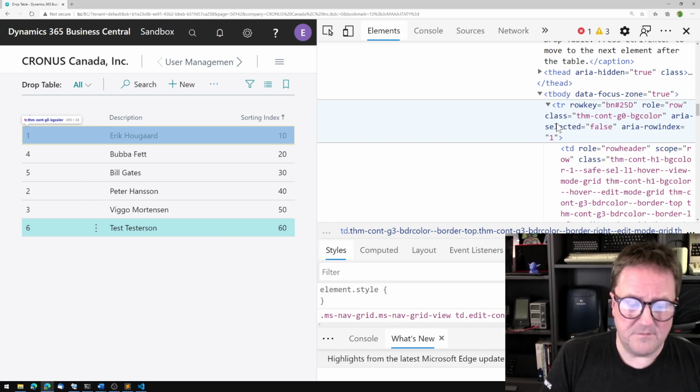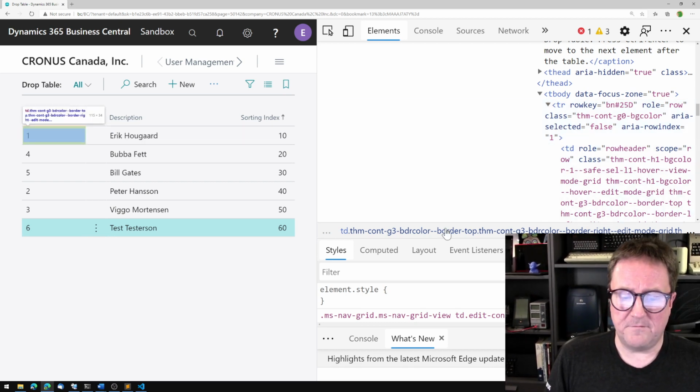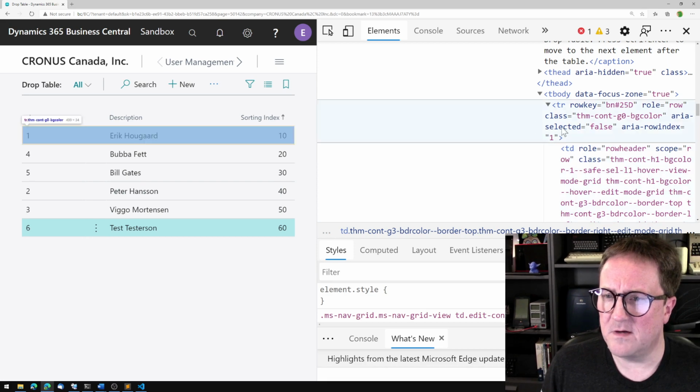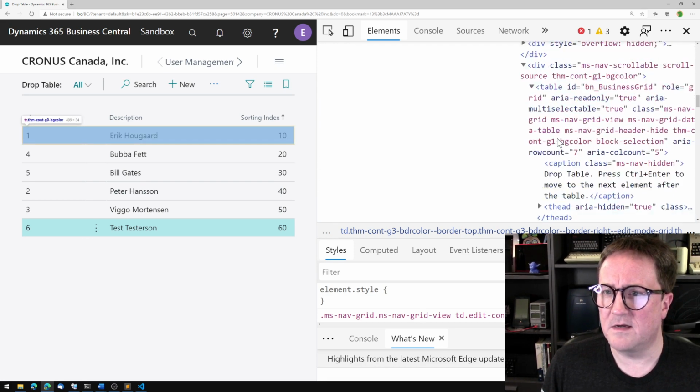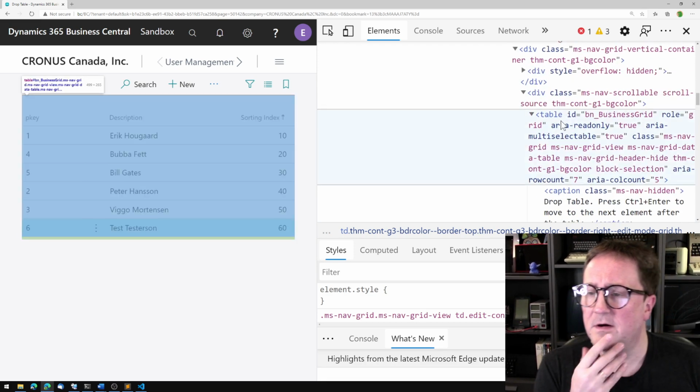So let's see if we can do that. I think the first thing we're going to do is try to locate the table. If these are table rows, then let's locate the table, and we got that right here.